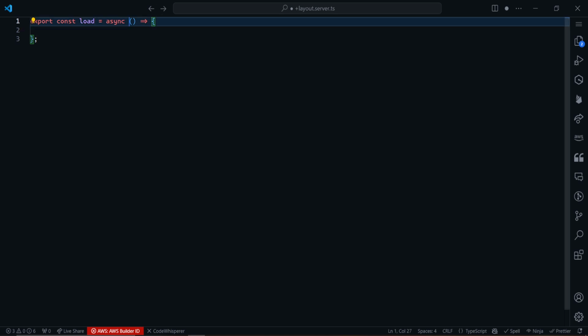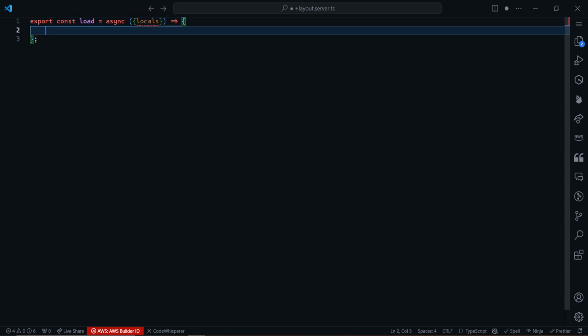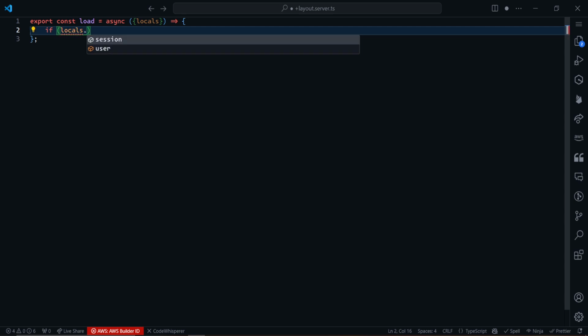So I'll get locals from here. I'm just going to destructure locals. And I can now check if locals, and locals is going to be type safe now, so we can get dot user. I'll just put an exclamation mark in front of that.